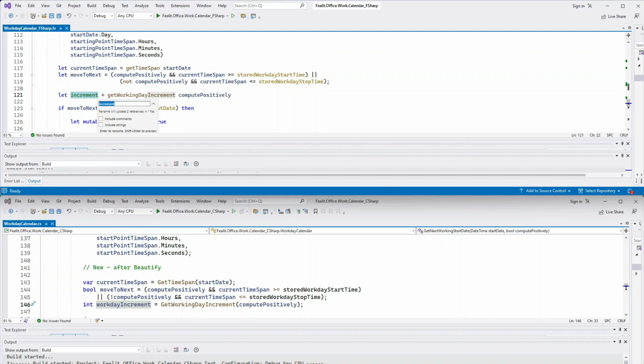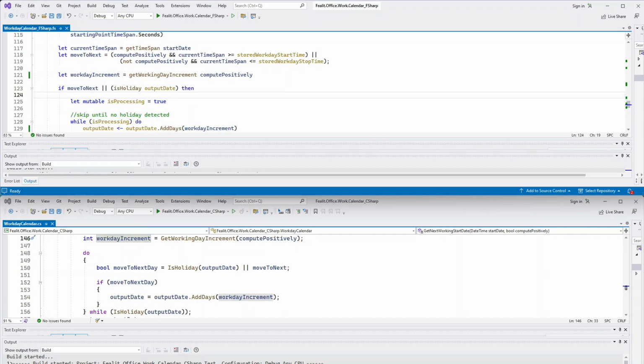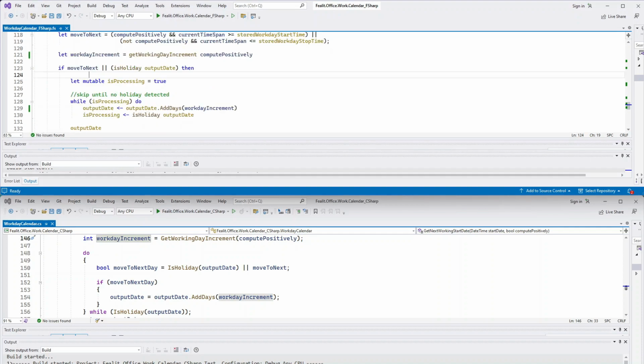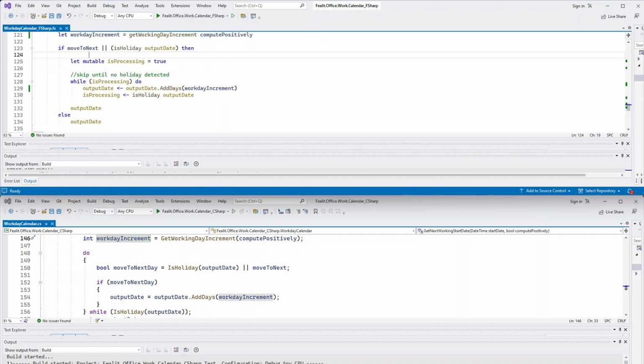So we have uniformity. We have move to next day implemented in C sharp, and we don't have such a thing here on F sharp. I have an if else and return output date on both occasions. That basically means that I can go about simply removing this.